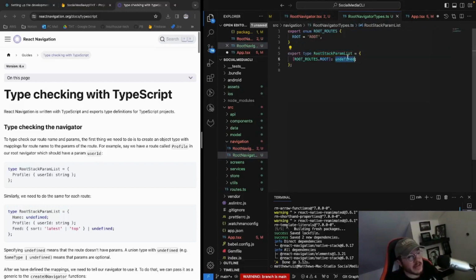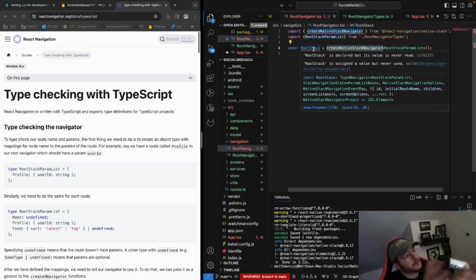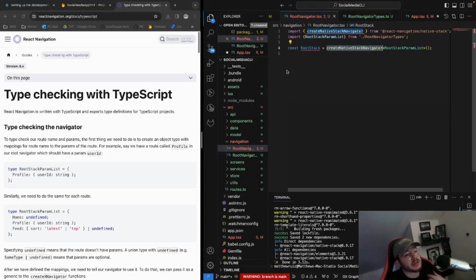So root stack param list says, okay, whoever uses this only has access to the routes that I'm specifying. And in this case, it's just the root route, right? This stack navigator allows us to go from screen to screen. If I were to try to use this navigator to go to the messages screen, TypeScript is going to yell at us, and it's also going to break at runtime.